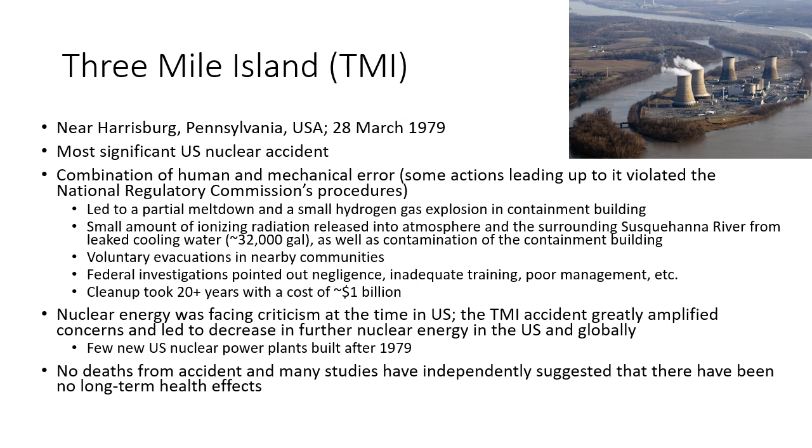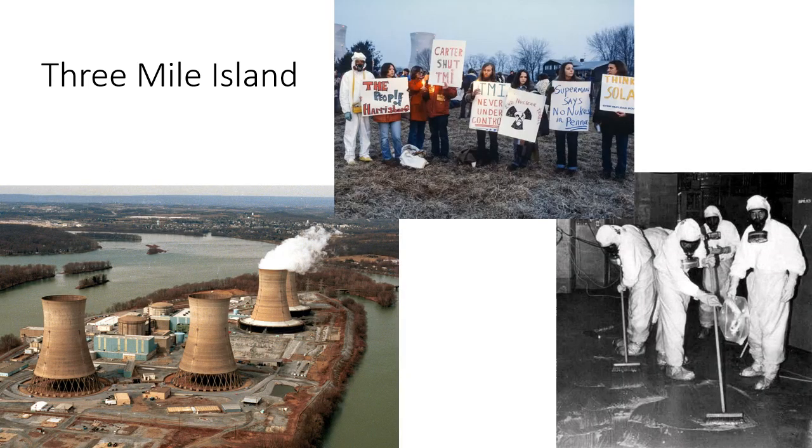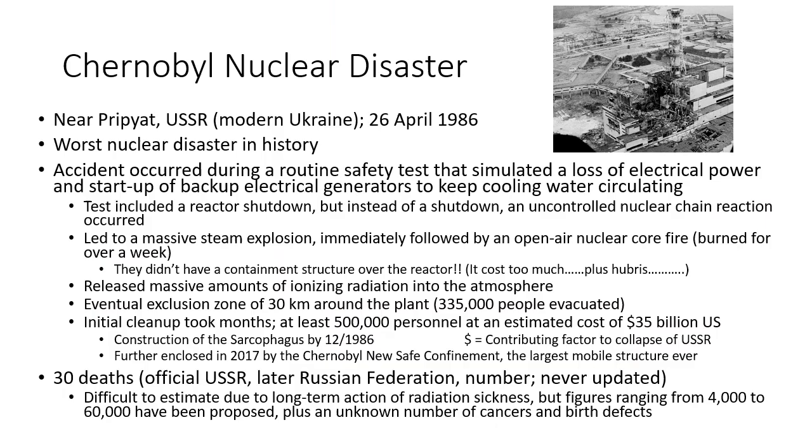But this definitely slowed down the nuclear power industry in the United States. Essentially, we really slowed down the construction of new nuclear power plants after 3 Mile Island. So just some pictures of the plant itself, some protests afterwards, and the cleanup afterwards. And then there was Chernobyl just a few years later, about 7 years later, and public perception of nuclear really tanked worldwide, and that was because of Chernobyl.